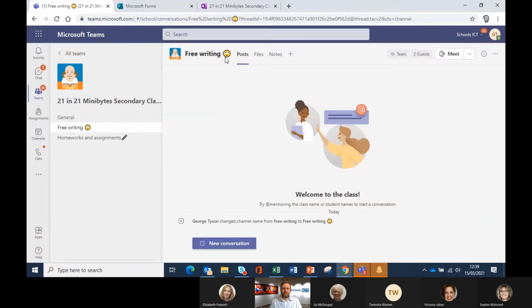I've got the thinking channel in place. The emoji comes in place and it shows up in there. So this visual timetabling, this dual coding helps secondary students to differentiate between where they need to be. You can also say look for the, or click on the pen, or click on the eye roller.